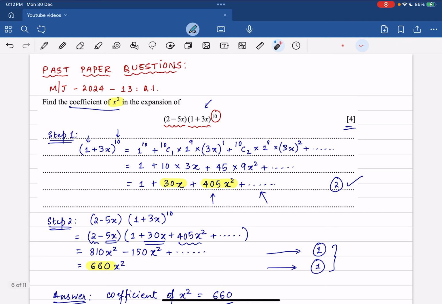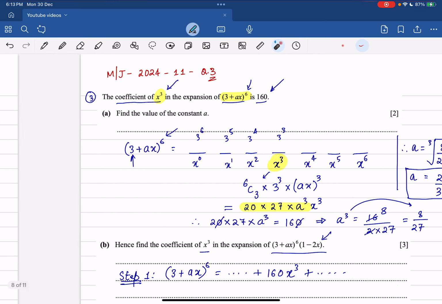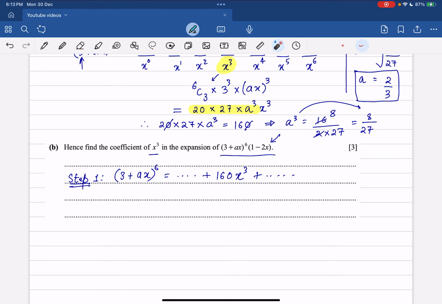If you look at this question, if you remember, when the 2 got multiplied with this, you got an x square term, but when the minus 5x got multiplied with the x term, which was not even the required one, we had to multiply this with an unrequired term to get the required value, right? So this is going to be a similar scenario over here, and that is why I cannot only write this much and leave it. So what I'm going to do is show a little bit of expansion over here.